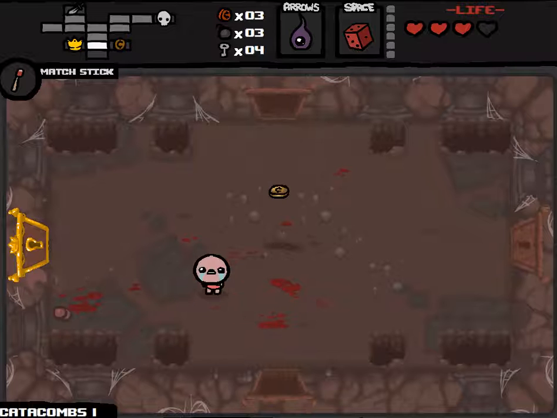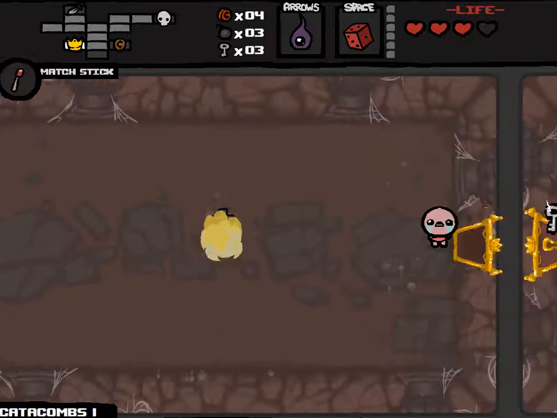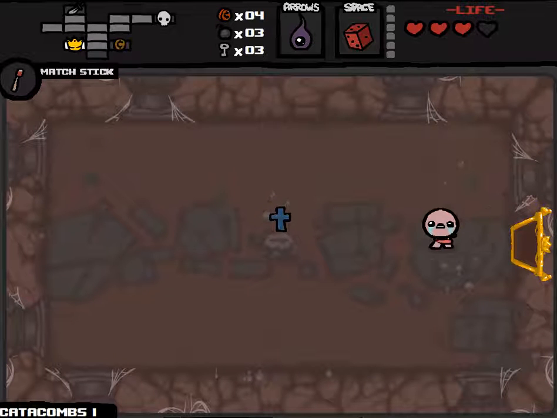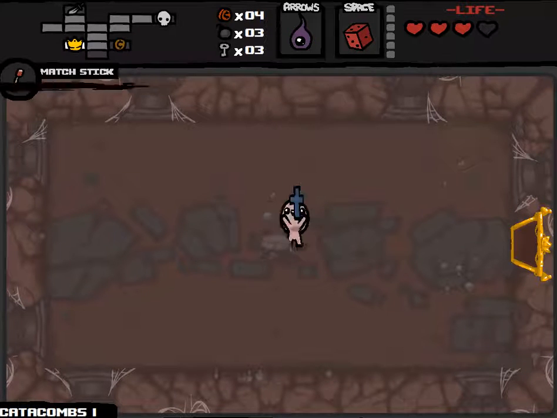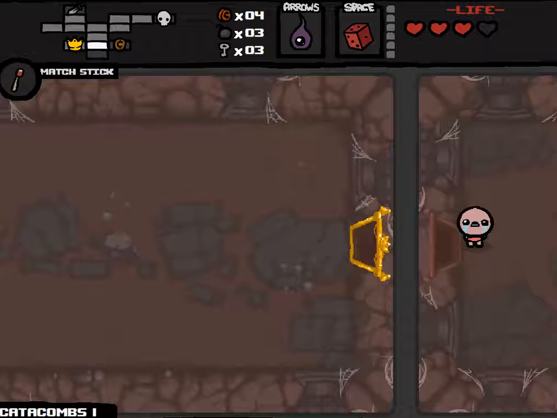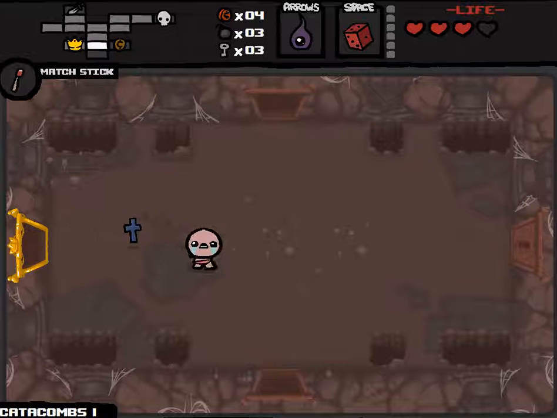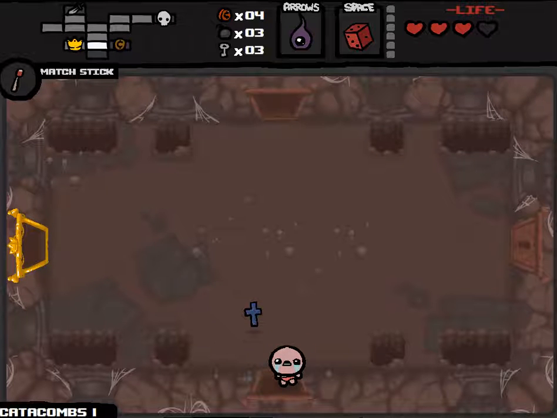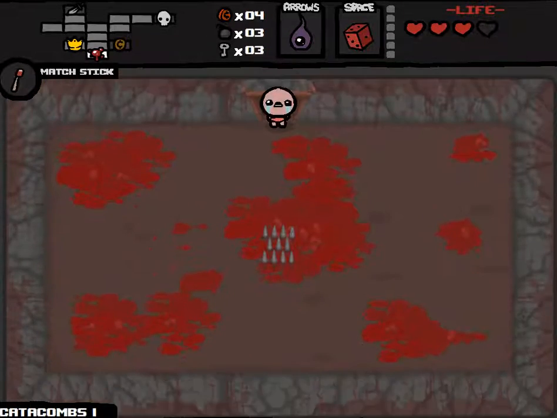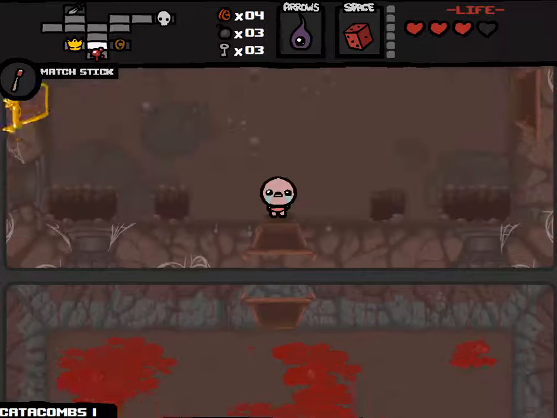I need something good from this item room. The Mitre. That's actually amazing. Oh, the Relic. Never mind. Wrong name. Still, doesn't matter. Still a good item. Drop spirit hearts off. Go away, self-sacrifice room. You can go die in a hole.